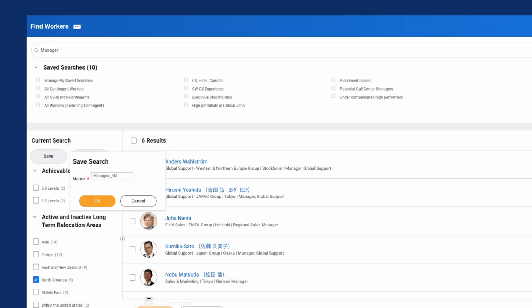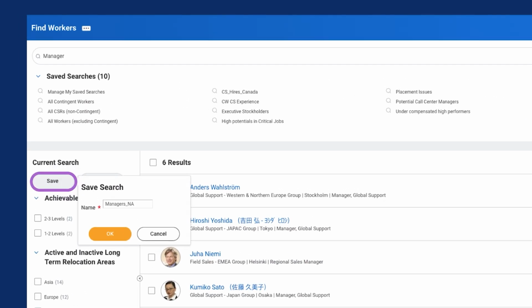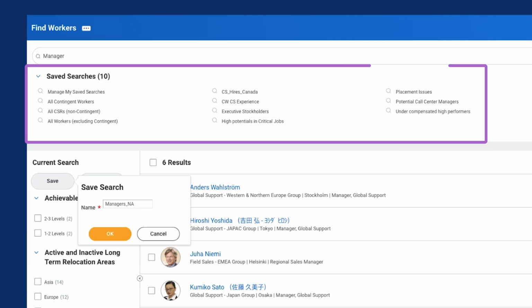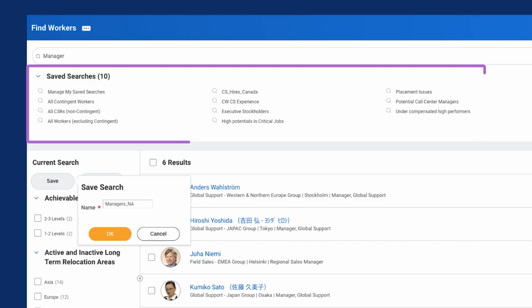You can reuse search report results by creating a saved search. Use saved searches to access a specific dataset at a future time or to complete other tasks. To save search results, select the Save button and enter a corresponding name. You can access all of your saved searches below the search bar. It's important to note that only you can access your saved searches and they are not available to other workers.